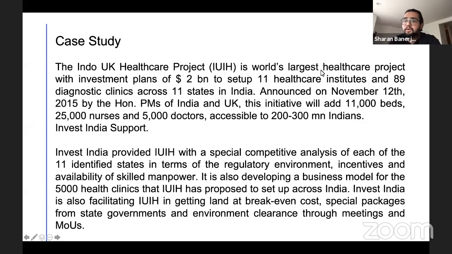So I don't see deglobalization and localization being much of a problem. Maybe it's not going to be localization, but regionalization, where we see regional trading blocks taking over. We see the Eurozone, we see the Trans-Pacific Partnership, we see a lot of these regional blocks starting to come in. But localization is something which is hardly tenable considering the way world trade is behaving right now. So that's all from me in terms of my viewpoint on this.